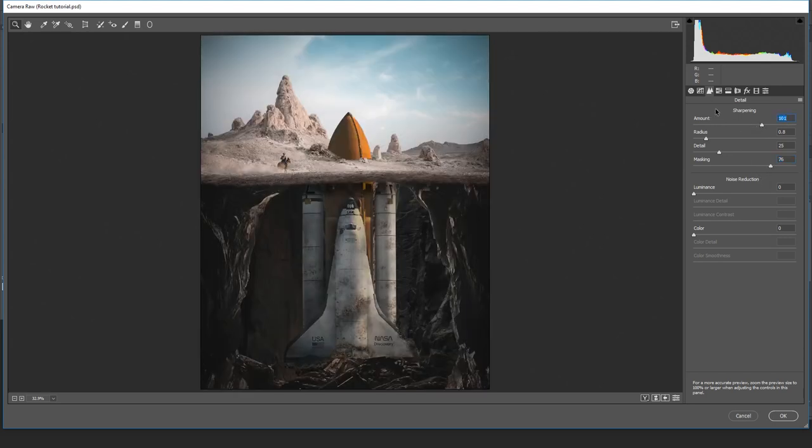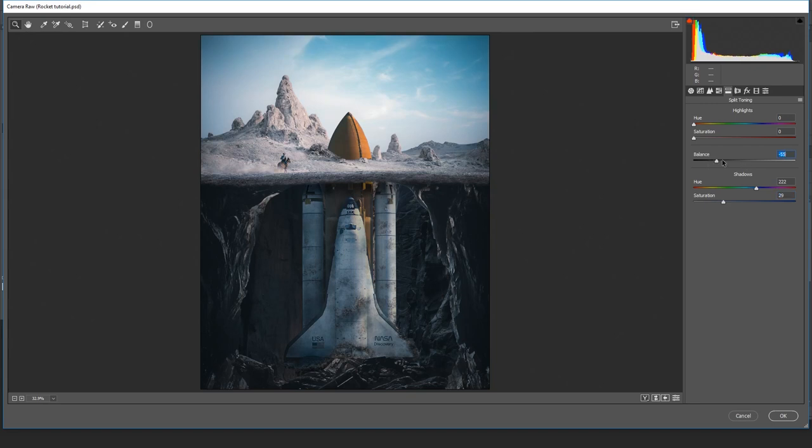Okay, and then we can go to the split toning effect. I want to add a little bit more bluish color to the shadows. And as you can see, if I move this towards the whites, I will narrow the effect to the shadows, so it will only affect the darkest parts of the image. So this is what I want. Just a touch down below.